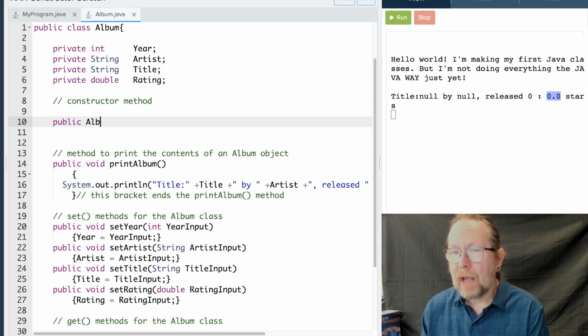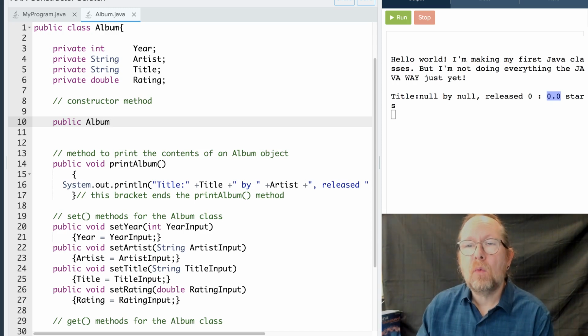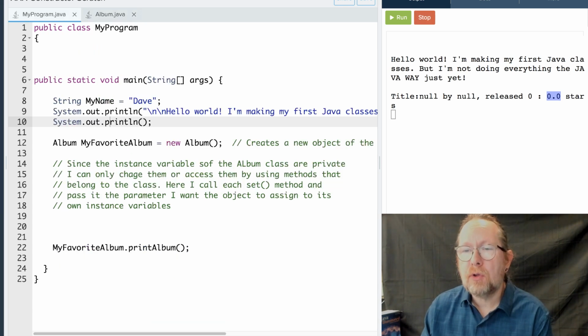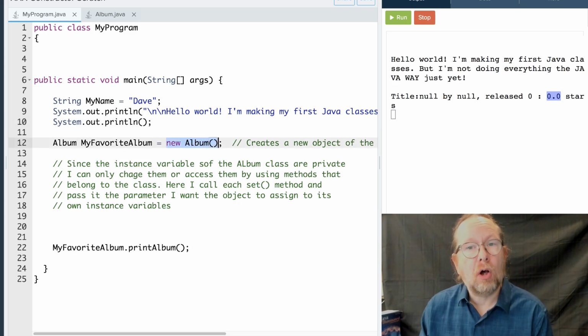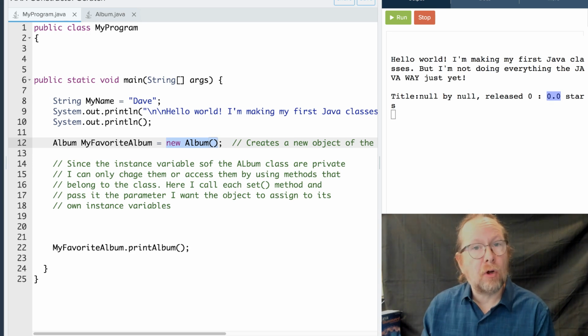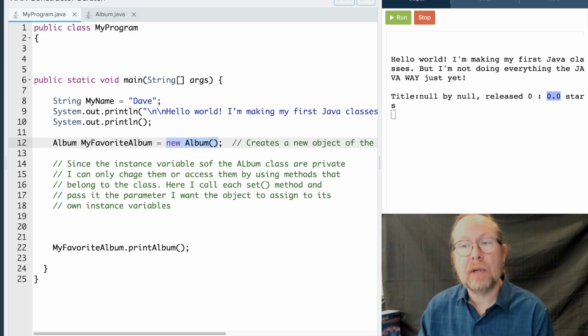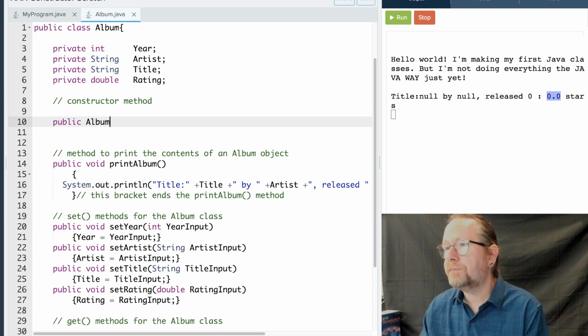album. In fact, what we were doing before, if we go back to main, is actually calling a constructor. Java has a default constructor that creates an empty object when you don't define the constructor. But now we're going to define our own constructor.